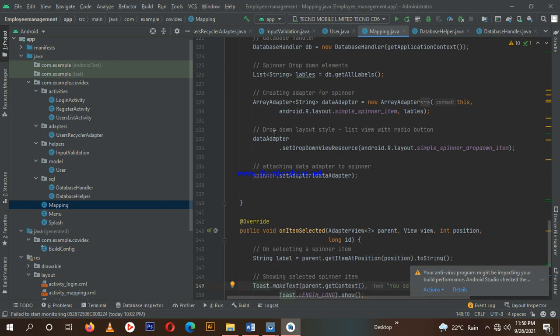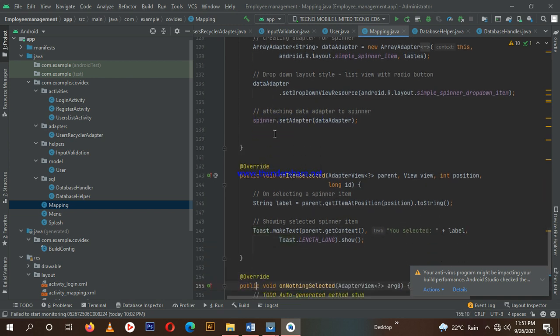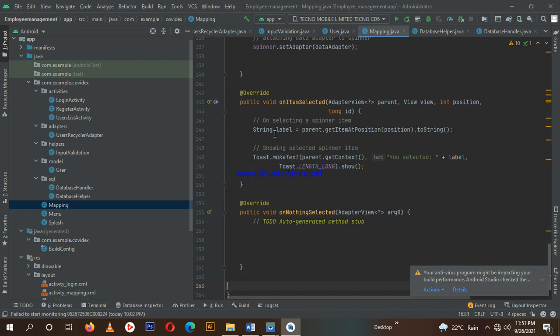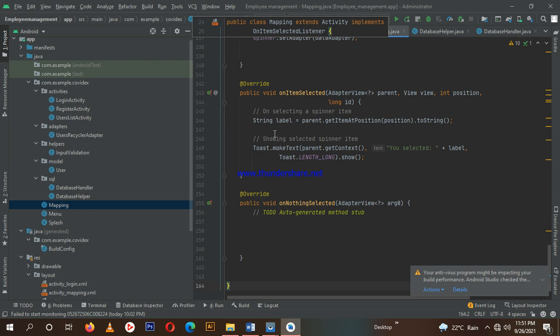Then after, I set the drop down layout style, that's the list view with radio button. Then I attach the data adapter to the spinner. And after, I had to code a method that is on selecting a spinner item, then later show the selected spinner item.